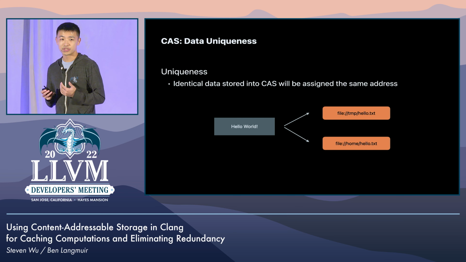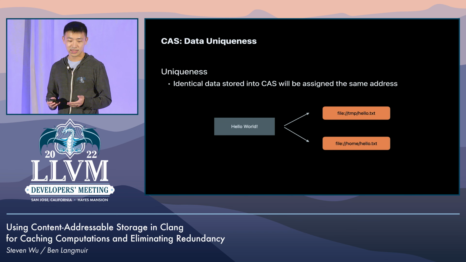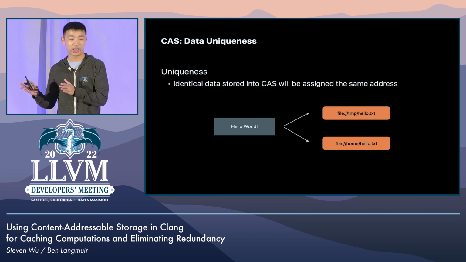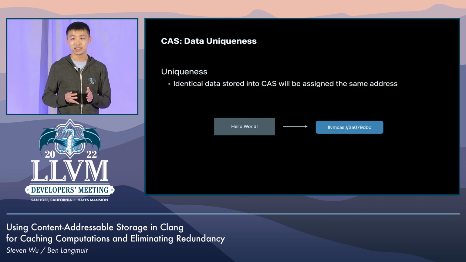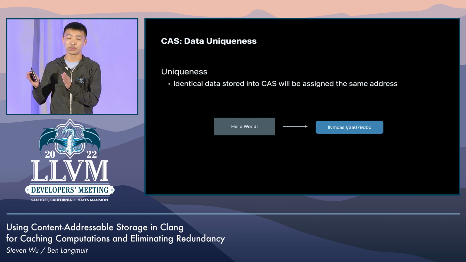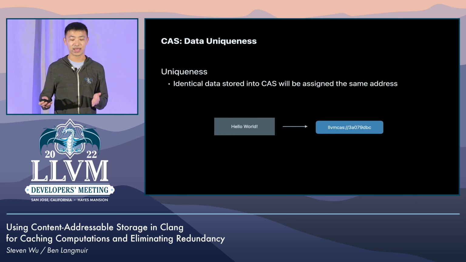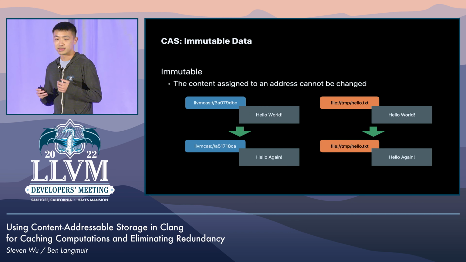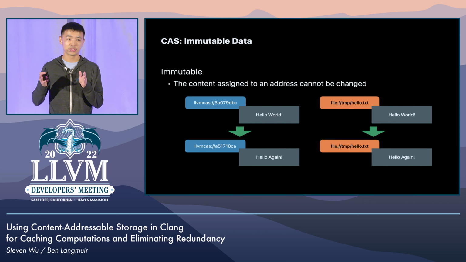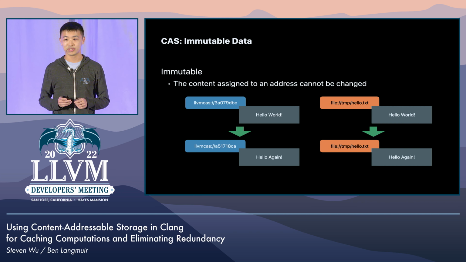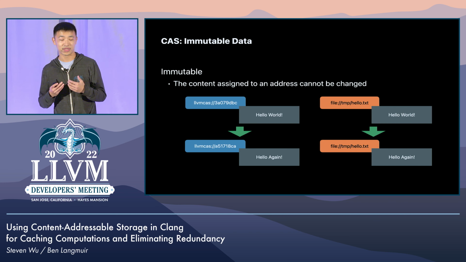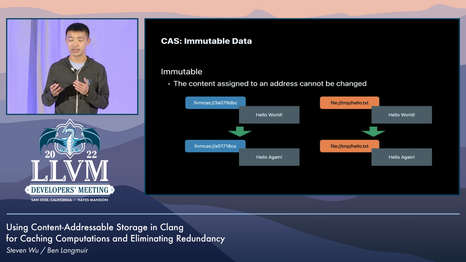Compared to a traditional storage system like a file system, where you can store the same content in different file paths, with a CAS it's guaranteed that the same content will be associated with only one address, saving storage space and, more importantly, exposing redundancy automatically. Data immutability means the data associated with one CAS address cannot be modified. If you modify any data, it will result in a different CAS address, which is not the case, again, with a file system. This is a very important property that we use to build the caching system, and we hope to show you why later in more examples.